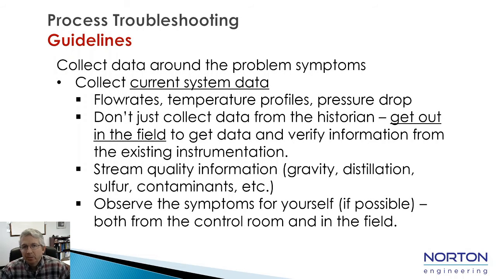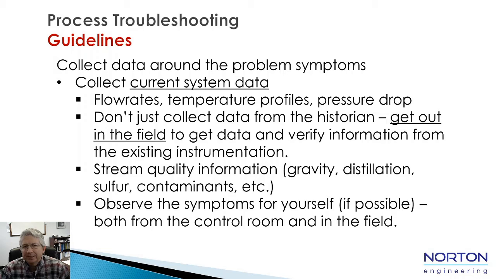Next, you want to try and collect data around the current problem symptoms. You want to collect all of the current system data that you can, things like flow rates, temperature profiles, and pressure drop. But it's important you not only collect this information from your data historian or from the control room, but get out in the field.